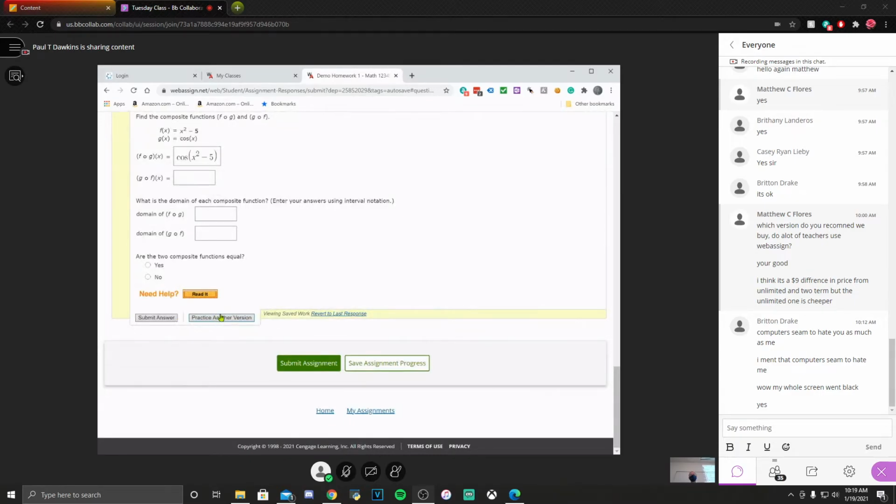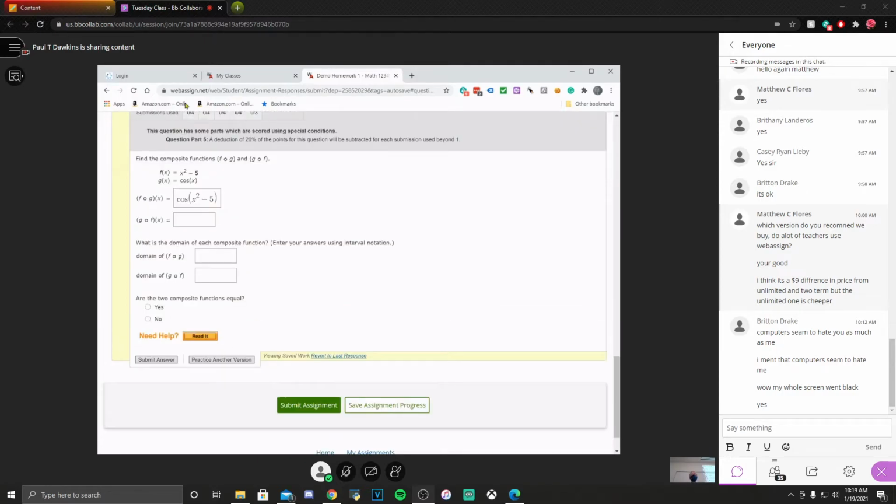If I click this, it's going to bring up a pop-up, so I don't think it's going to actually show it to you. It'll bring up another version with some different numbers here, folks. If you're stuck, you can always give this a shot. Okay, let's see what that says there. Let's see if you can figure out how to work it based on this.